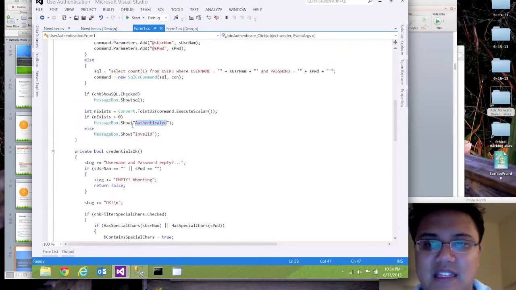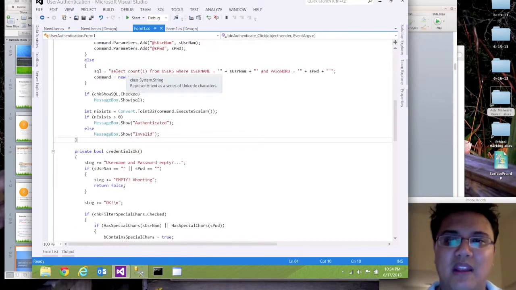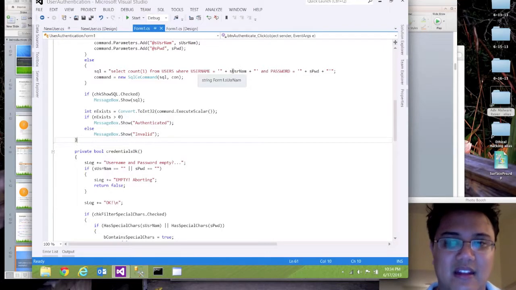If it is not greater than 0, then it's an invalid. Okay, so the main point in here, and the keyword that I'm using, is that the username and the password in this example gets concatenated to a select statement.